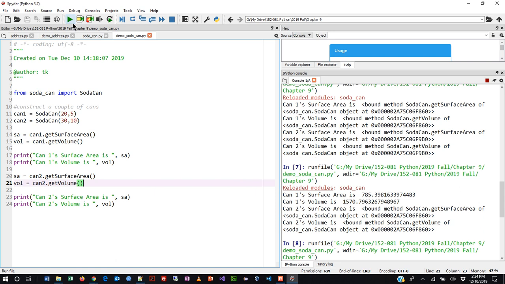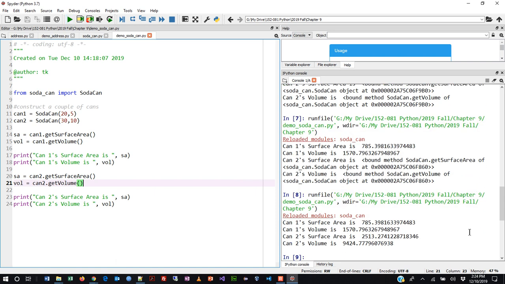Run it again. All right, and then if you want to be precise about it, you can do output statements that round it. You could throw after it cubic units or whatever unit you are working with. Whether that math is right or not, I'm taking it on faith, okay? What exercise is this? 9.5? This is exercise 9.5, soda can exercise.